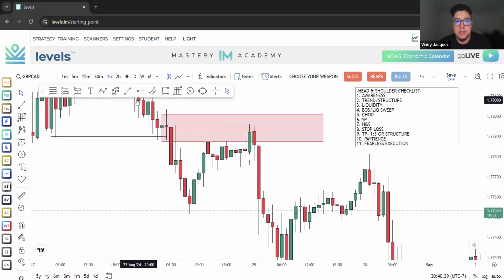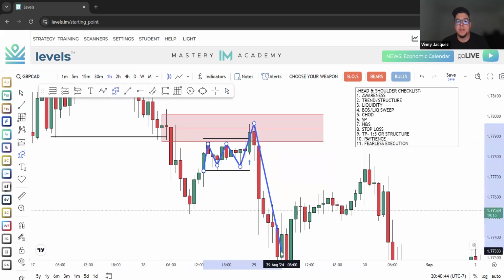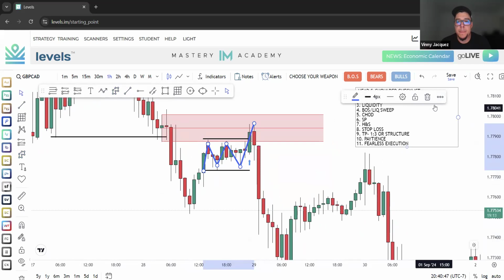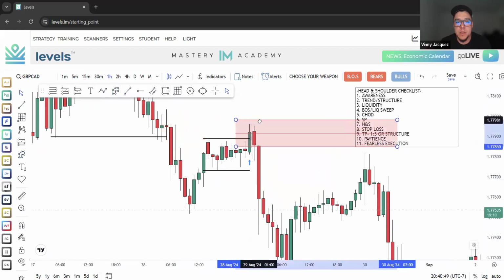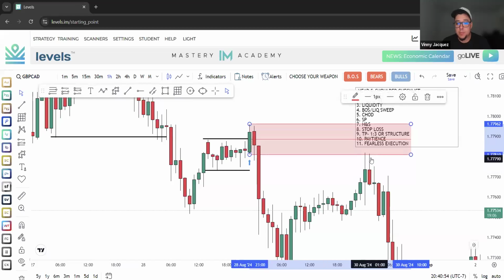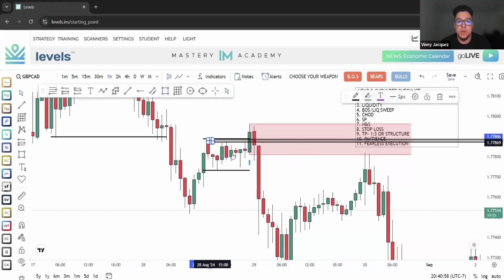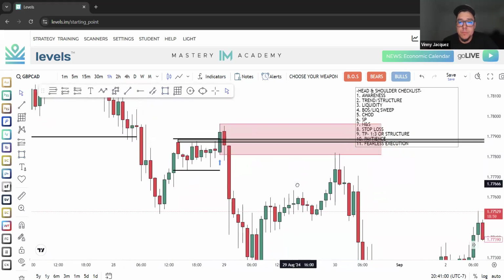So let's take a look at this, guys. We have liquidity being built up in this area. Do we have a liquidity sweep? Consolidation, consolidation, liquidity sweep, massive change of character. So we can go ahead and move this to this starting point. That was a snipe. And then we also have the left shoulder if it would have come that high, right?